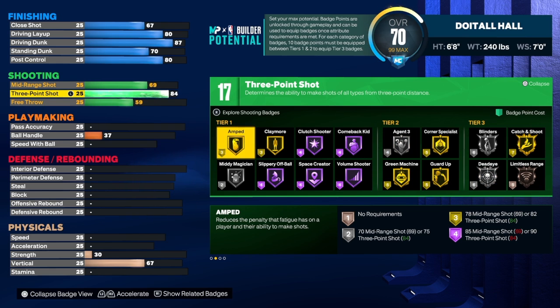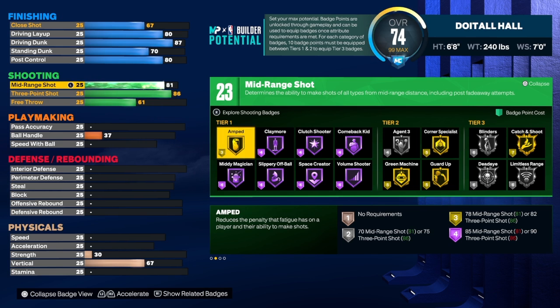I'm going to change things up. And I know a lot of people want that 85 plus 3-point shot. So it was only right that I give this build that, and I do think Melo deserved that. He really can shoot. And we got the 86 3-point shot on this build. For the mid-range shot, we're going to get that up to an 81. He's a good mid-range shooter, and the 81 is good enough.